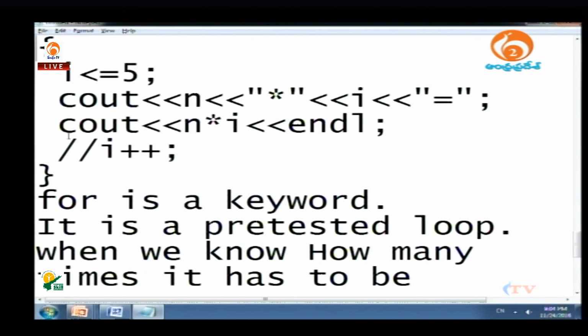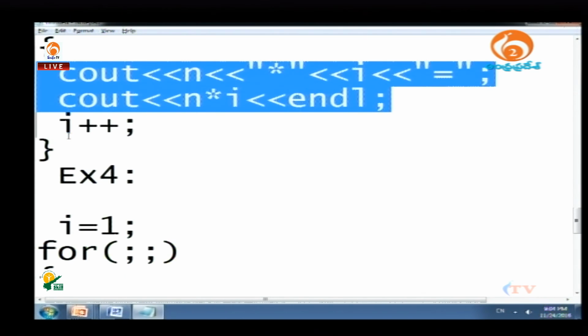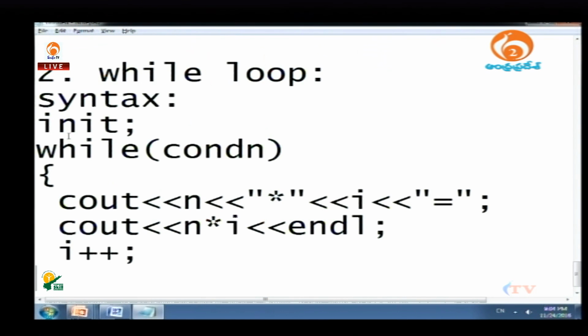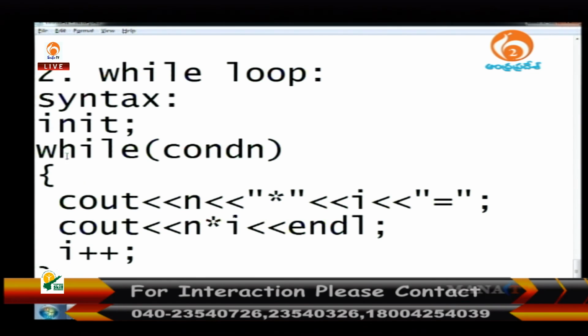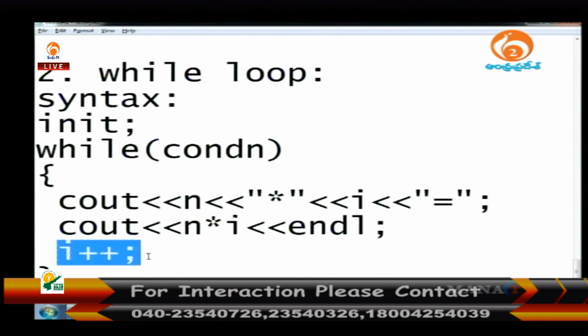I am copying the same thing here. Okay, this is the initialization, and this is the condition we write inside the while in parentheses. This is the group of statements. Okay, here I am writing the updation. This is the syntax of the while loop.